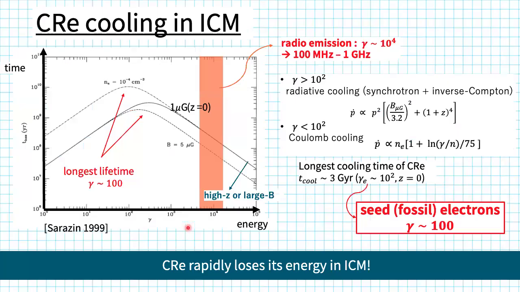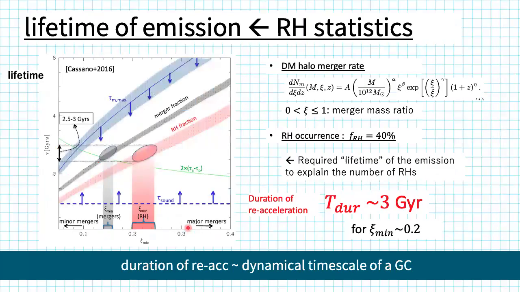So, I'd like to explain very important parameters in the acceleration model, which are the cooling timescale and the reacceleration timescale. Basically, this is on the order of 300 million years, determined by the energy of relativistic electrons, which we can assume from the value of the magnetic field. If we know the magnetic field and the observing frequency, we can guess the energy. There is cooling due to synchrotron radiation and inverse Compton radiation, which leads to this time scale.